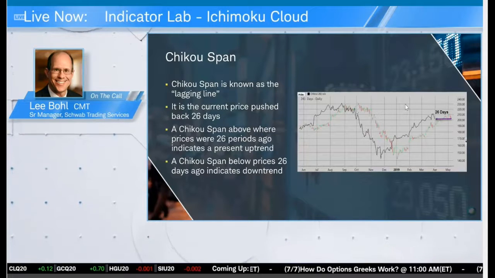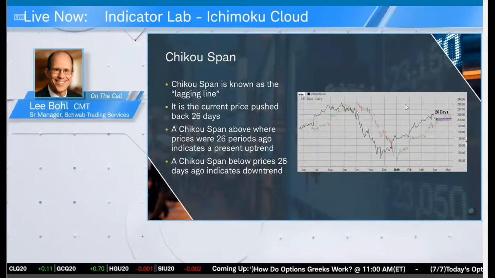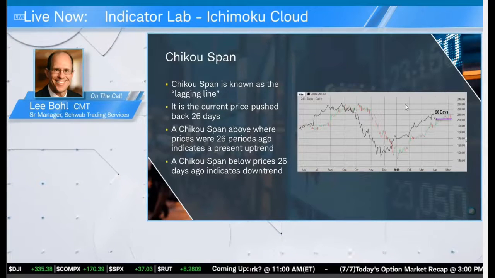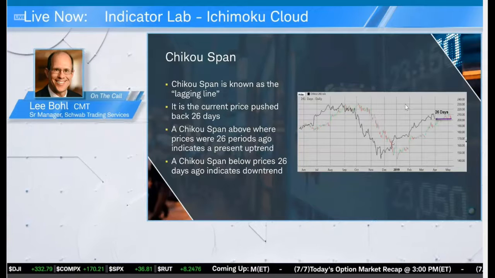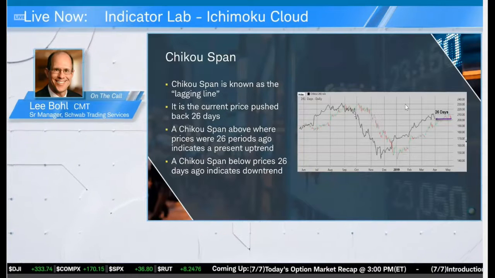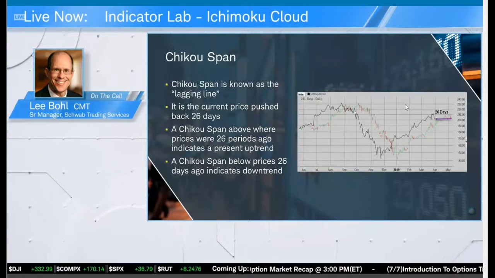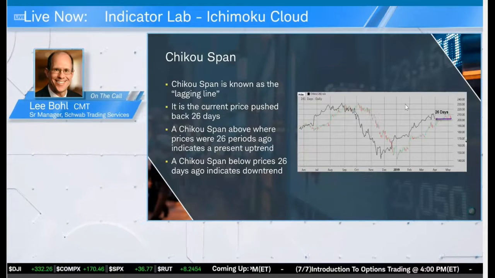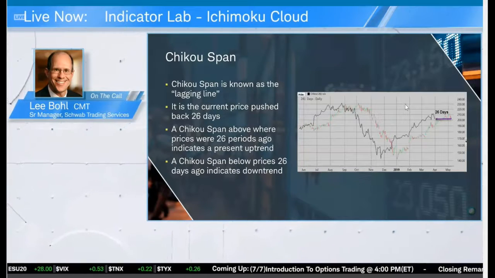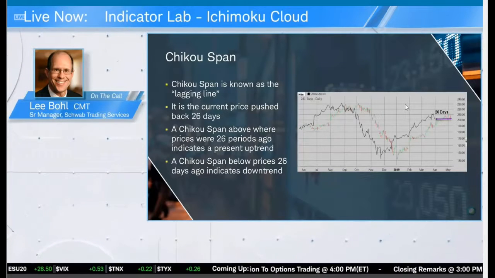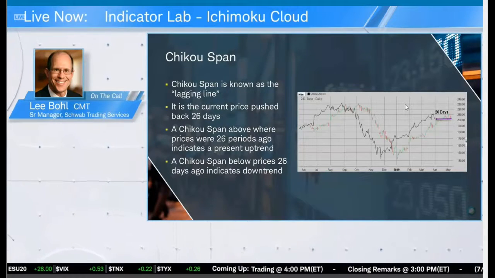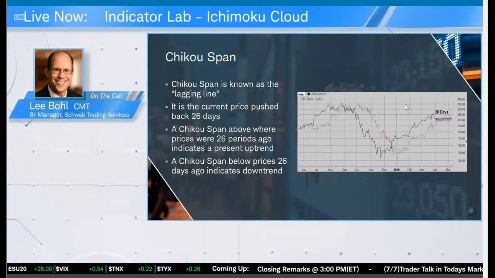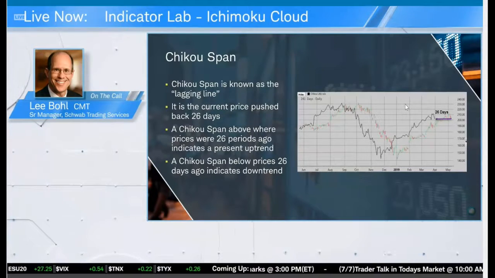Some people actually use something as simple as the cross of Chikou over price as a signal. This would be a buy in here, right? This would be a sell pretty clearly, in here somewhere. So not a bad indicator for that. A lot of people use it just to confirm other trading signals. And we're going to go over what those trading signals are in a moment.